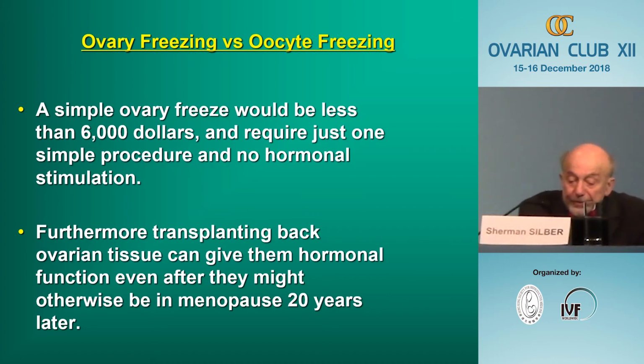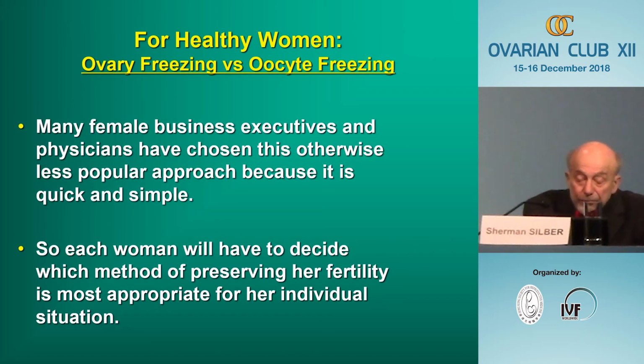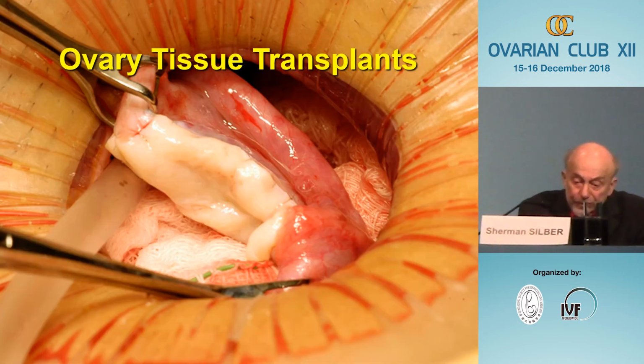Furthermore, transplanting back the tissue can give them hormonal function even after they might have otherwise been in menopause 20 years later. So we're finding many female business executives and physicians who are very sophisticated choose ovary freezing to preserve fertility rather than egg freezing. So each woman has to decide which method of preserving her fertility is most appropriate for her.